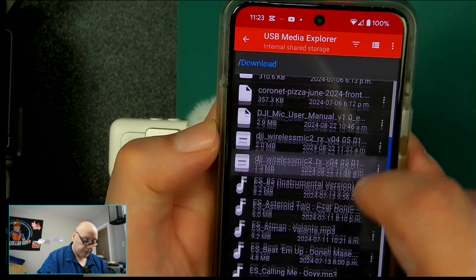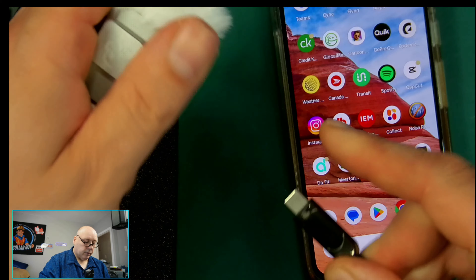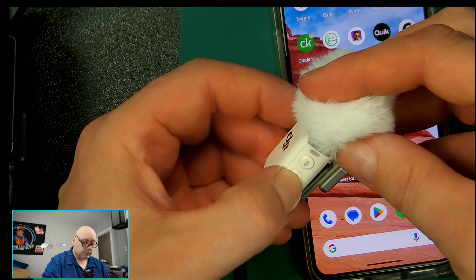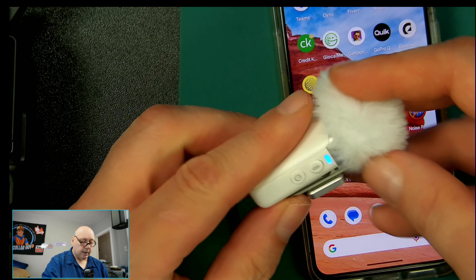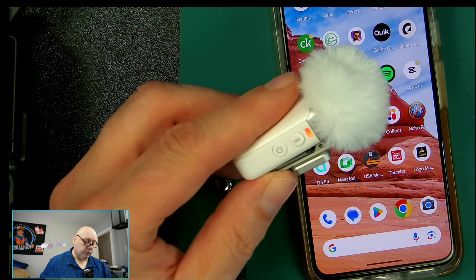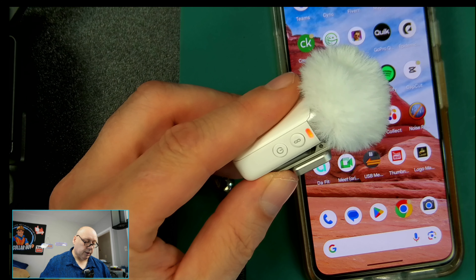Then I'm going to unmount it because it's using it as a drive. Now I can take this off — see, it's already been blinking. Now I'm going to take that and power it on. Now it's going to go through a little procedure. There we go — see that little red there? That means it's updating and it's going to do a few little blinks. And then when it's done updating it will settle down, which means it will be fully up to date.